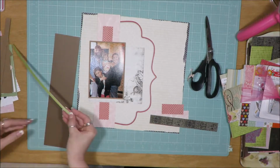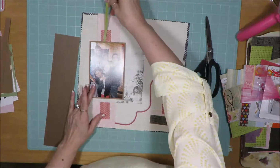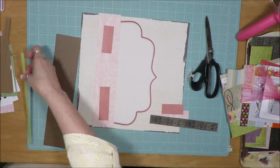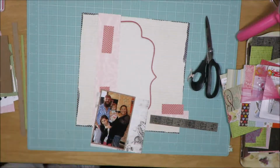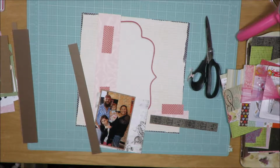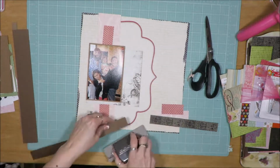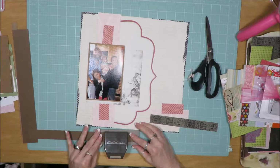So there you can see I had that scrap of red paper and I was determined I wasn't going to throw it away. I was going to use it somehow. I still had that green paper. I was going to use it there and then I opted not to. And I still have the brown scraps. And so I decided I'm going to pull out a border punch.